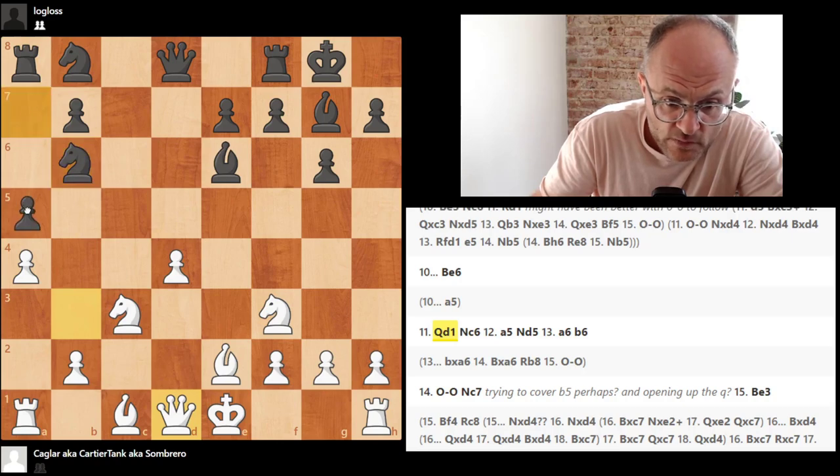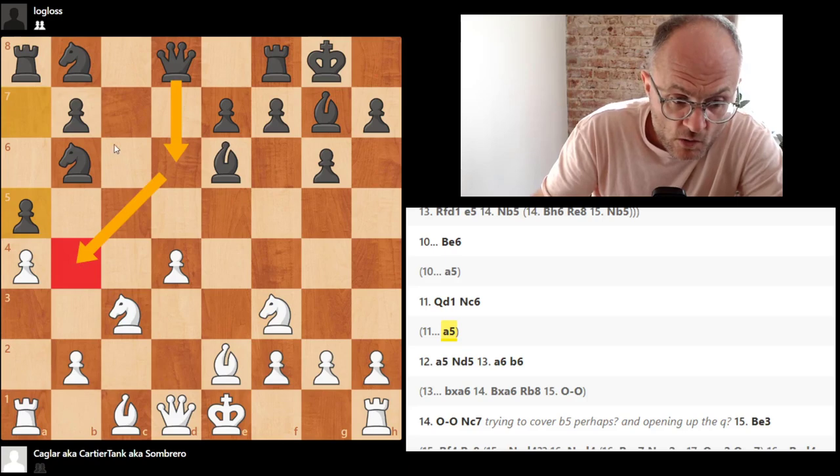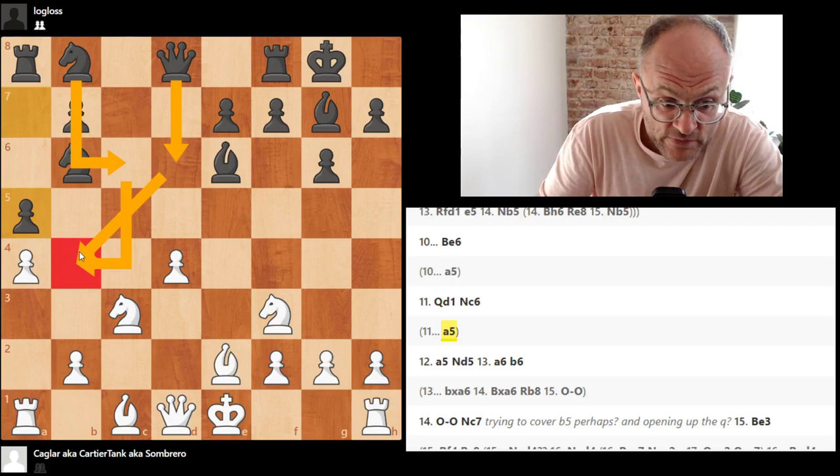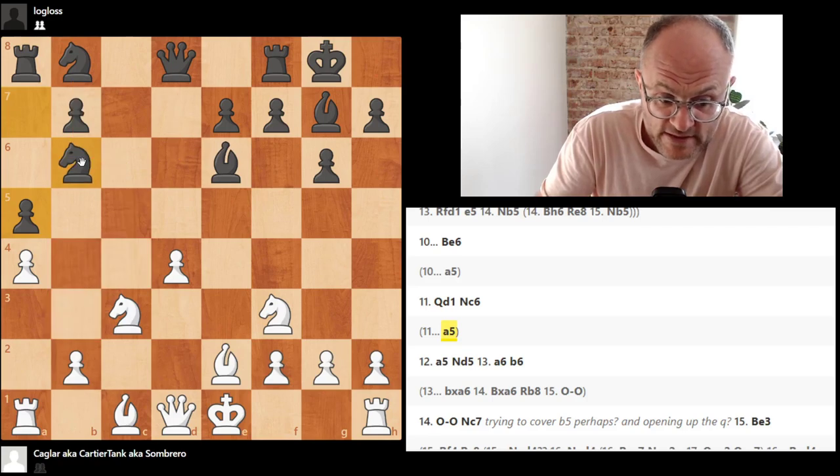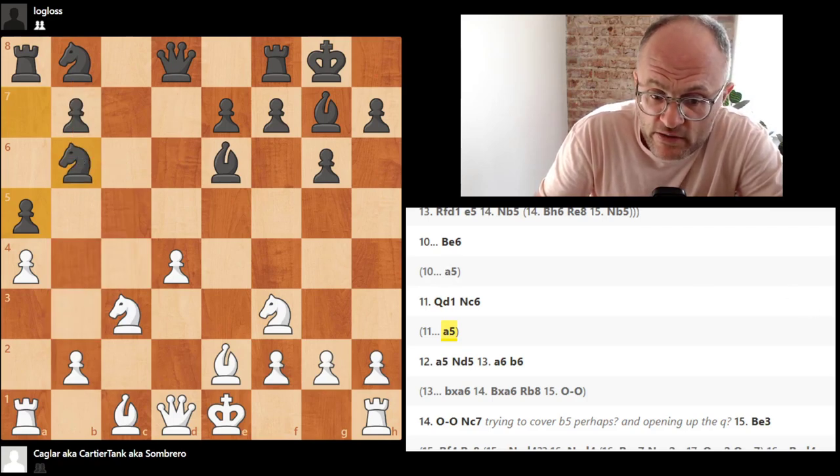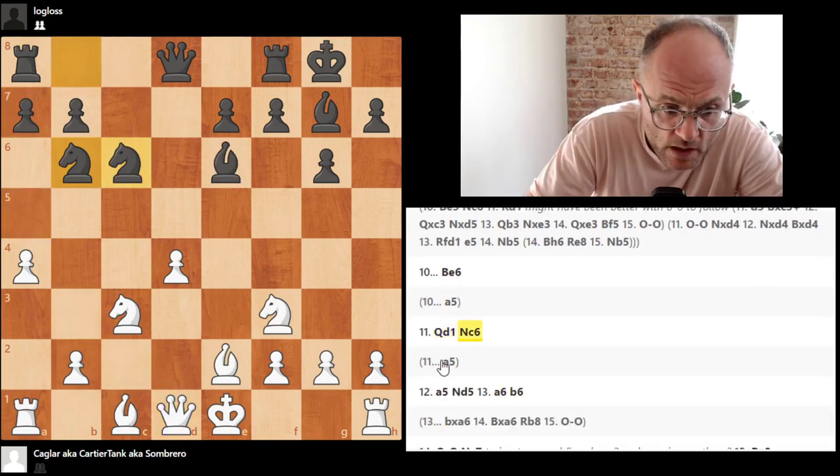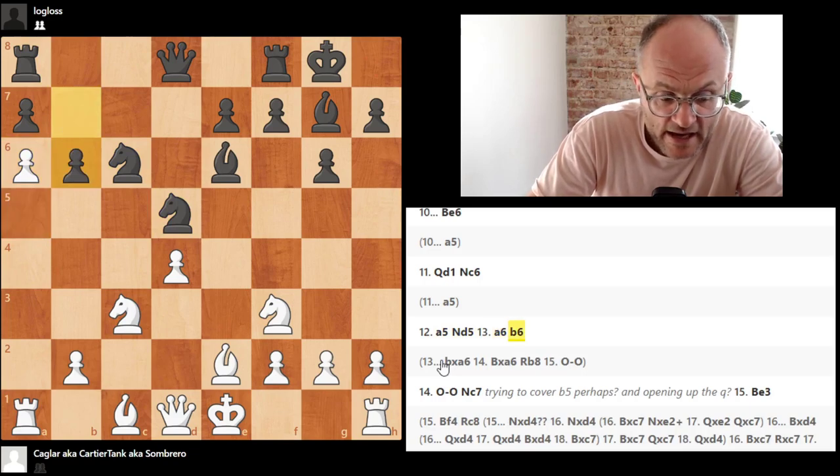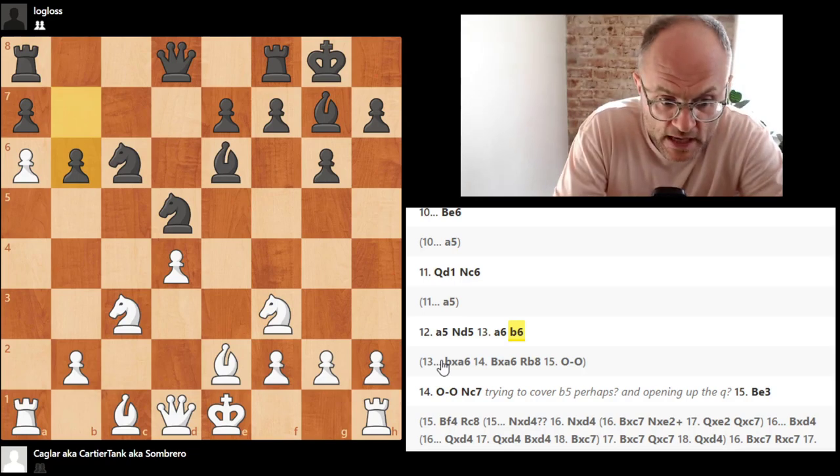And with a5, we would be getting control over a square like b4, which could be used for our queen or our knight. And both of those are useful things for black, right? And he's starting to really carve out some nice squares here for himself on the queen side. So that was one of the questions I thought should be asked. Here you could play it on this move as well. Okay, so knight c6, a5, okay. a6, okay. And the knight on c6, a little tender now, right?